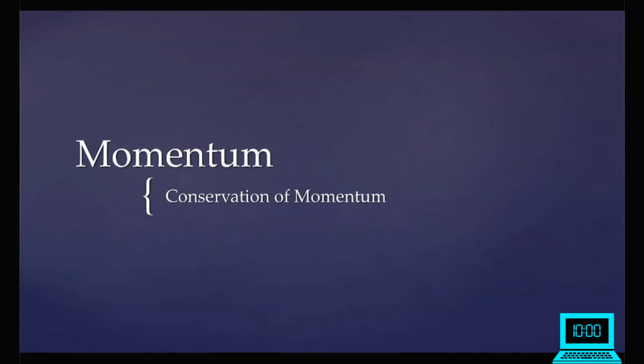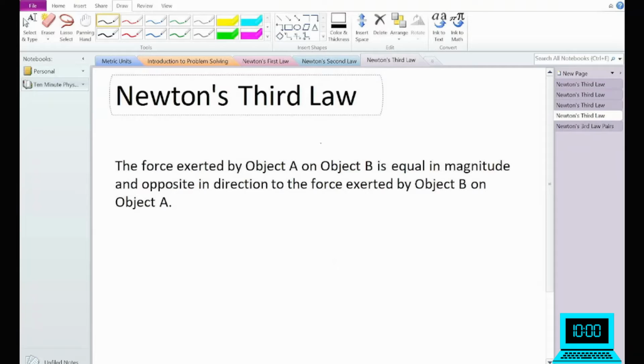In this video, in 10 minutes or less, we shall take a look at the law of conservation of momentum. Before we do, I want to just remind us of Newton's third law. We had said last time that the force exerted by object A on object B was going to be equal and opposite to the force exerted by object B on object A. Now, I just wanted to talk really quickly about this negative sign here.